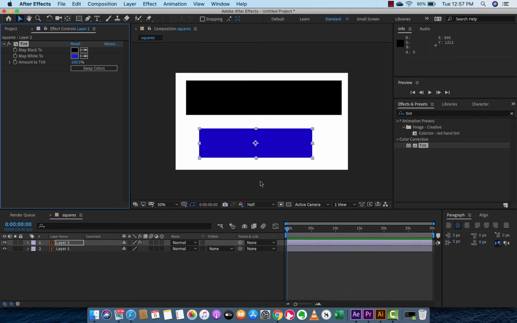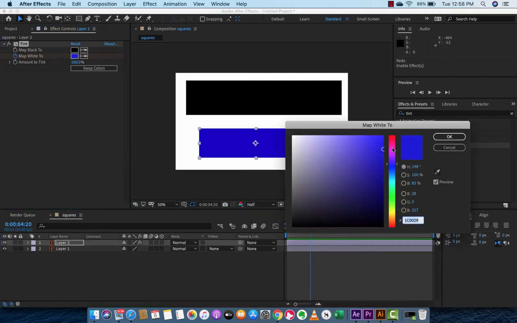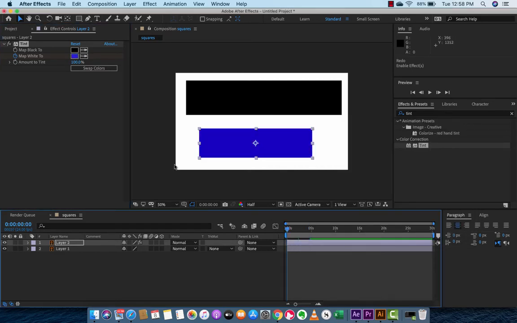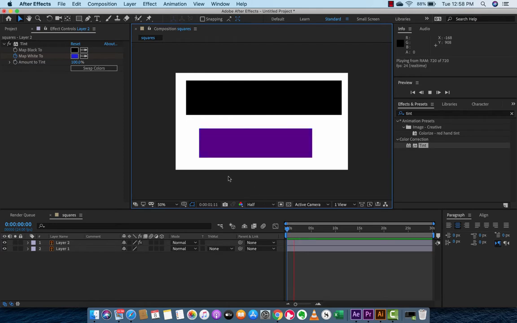So I'm going to go ahead and Command Z that. Let's do that again. Now you'll notice here that as I'm on the time head, we can actually animate the color change over time. While I got you, let's go ahead and left click on this little timer. Now at time zero, it is blue. And maybe at somewhere around 5 seconds, we want it to be red. Okay, nice bright red. So now you'll see the transition from blue to red.